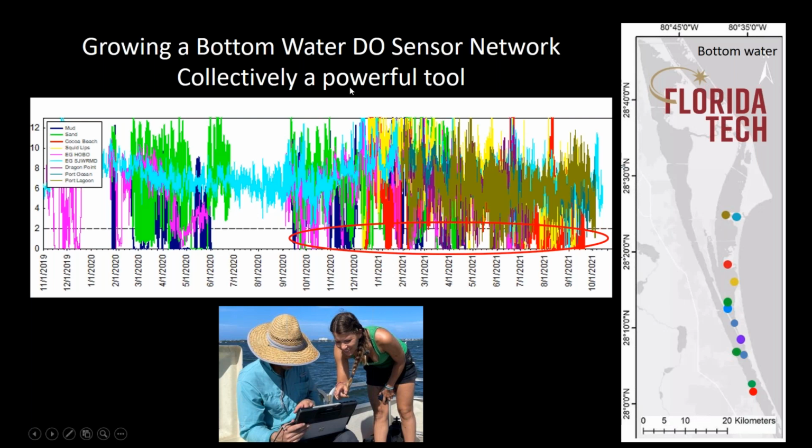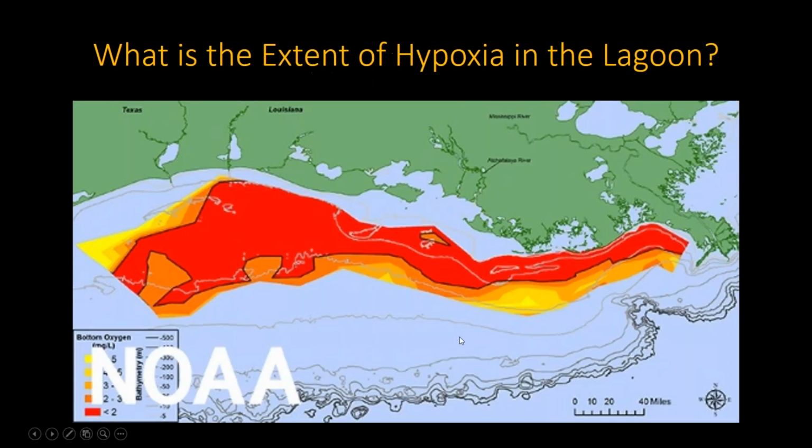And so I'm going to turn it over right now to one of my colleagues, Tyler. Actually, I will turn it over to him in just a second to talk about what the Brevard Zoo is doing. And so my question, right, is what is the extent of hypoxia in the lagoon? This is something that nobody knows right now, and what you're looking at is a picture of the dead zone in the Gulf of Mexico. This is seasonal hypoxia, so it's pretty easy to go out and over the course of a couple of weeks do surveys throughout the region and identify the size of it.